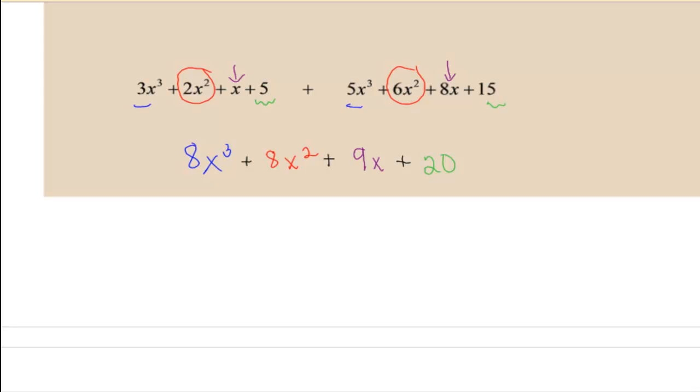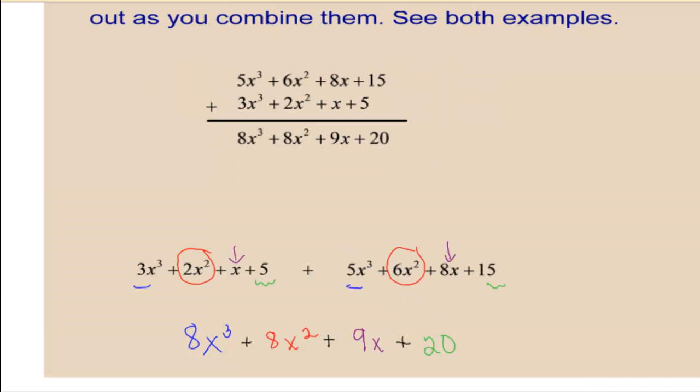After getting used to adding like terms when you add polynomials, you may just look at the two polynomials and add the like terms. You can see how I used color and different symbols to help me quickly see which terms are like terms, and I added them to get the same answer. So here are two approaches for adding like terms when you add polynomials.